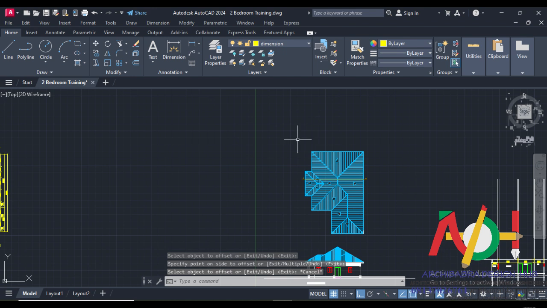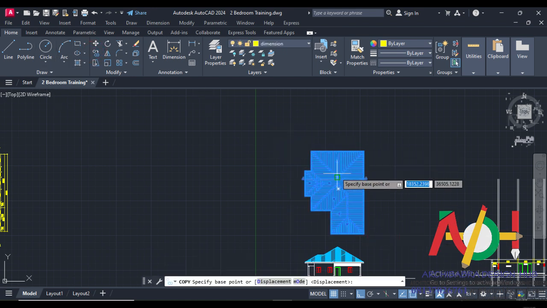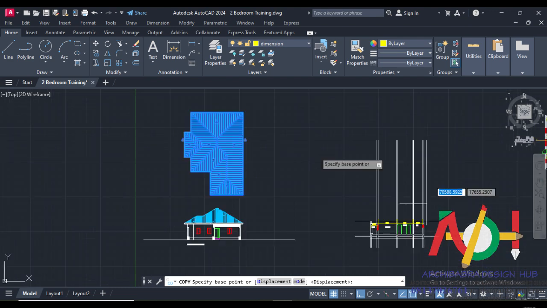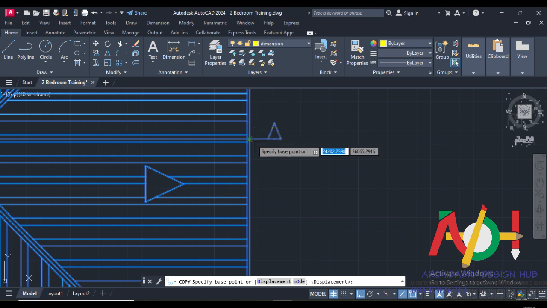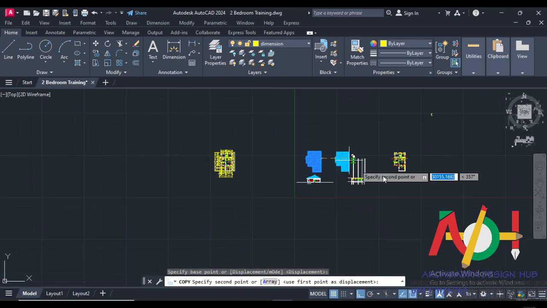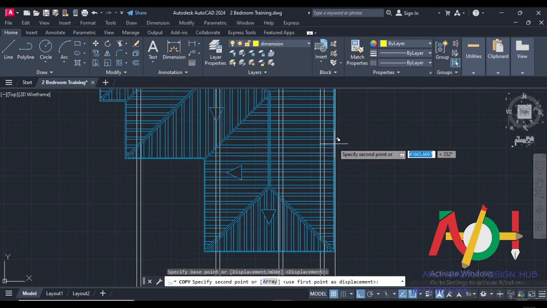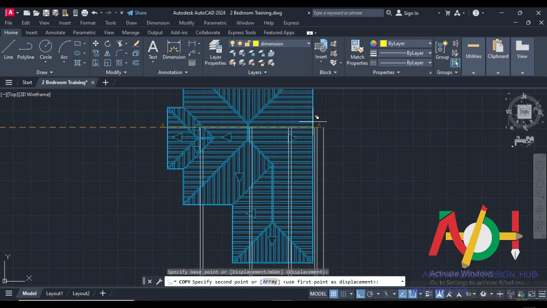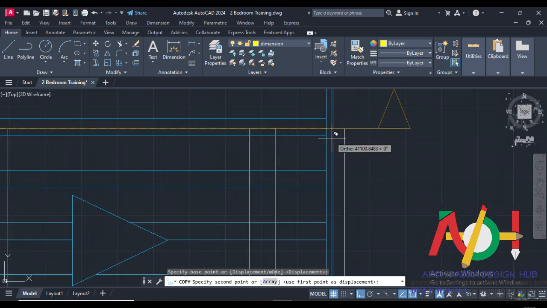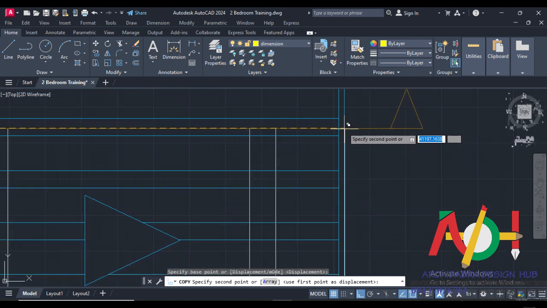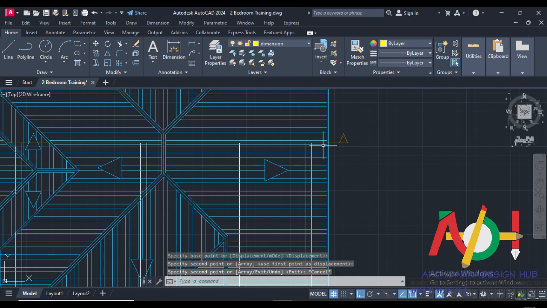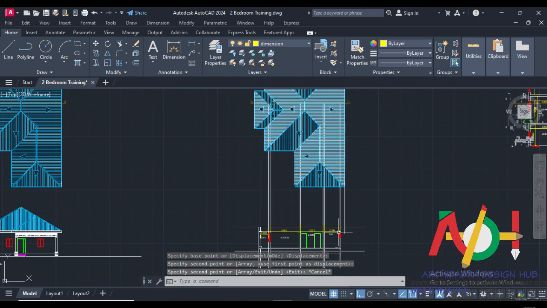Then pick the roof, copy the roof. Let me copy it, and then bring it down here. So let me pick it here, like I have something to trace it along. So let me just drop it on this part like this. Good, so that it is easily traceable, right?